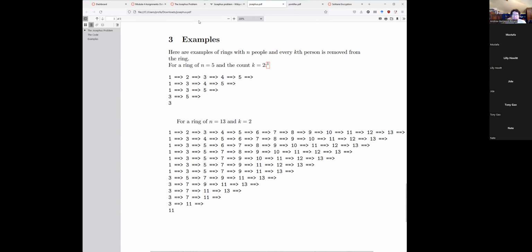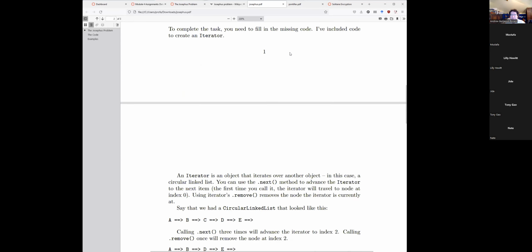So any questions on the Josephus problem? I want to remind you, you get to choose which of these 2 problems you want to do for homework. Okay. And you'll have longer than a week to do this because these are bigger problems. Any questions on this one? Or have I totally lost the thread of things because it is a very weird problem?